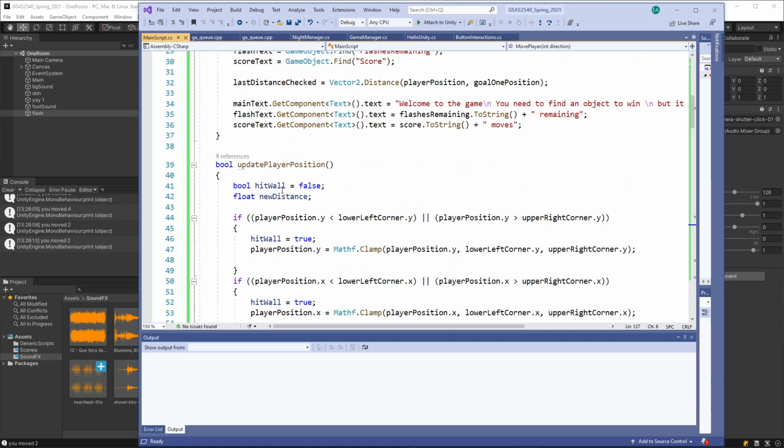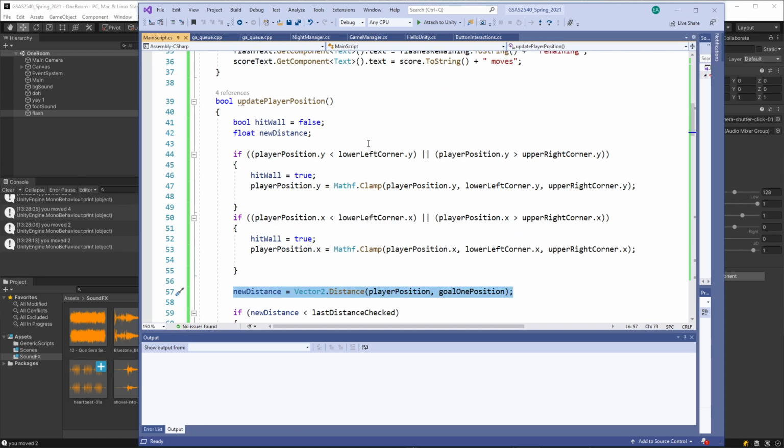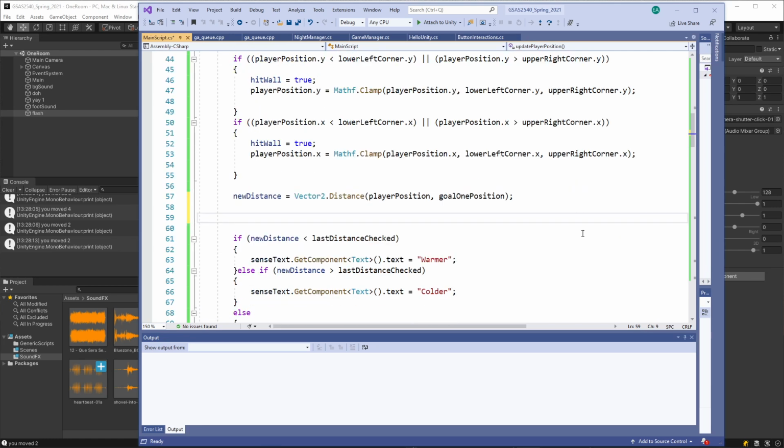So there's a number of different places that I calculate that distance to say, is the player getting closer? Update position is a fairly obvious place to do it because every time I move, I'm going to update the player's position. Now, let's figure out new distance. Boom, here it is. We do it after we've clamped the position, so we make sure that's a valid position, and we're going to use that new distance to figure out the new volume of our background music sound.